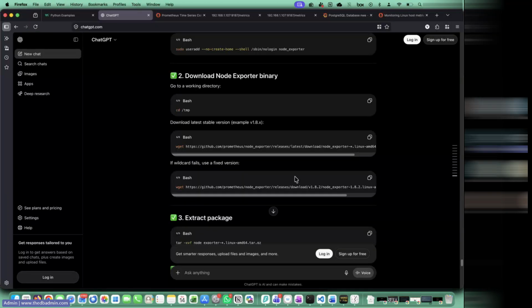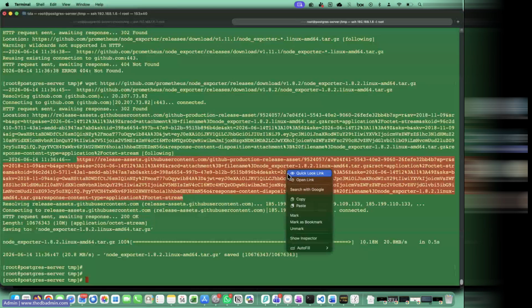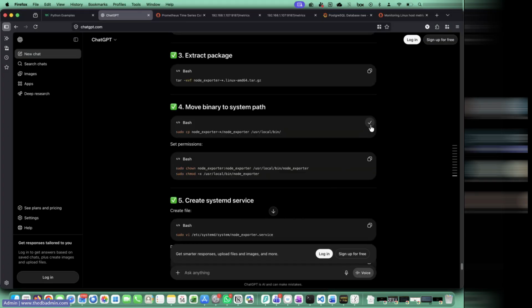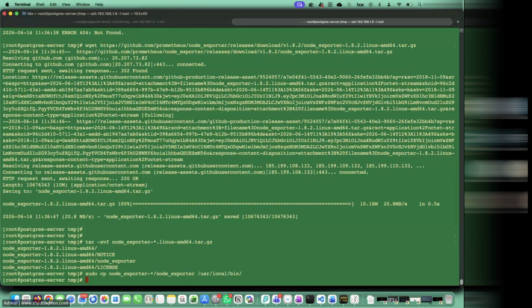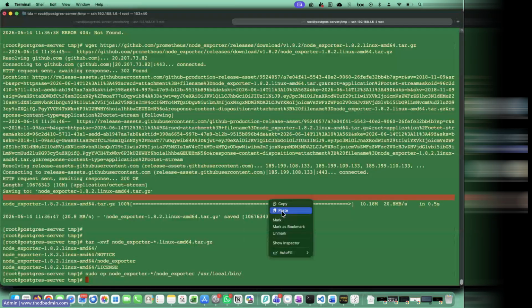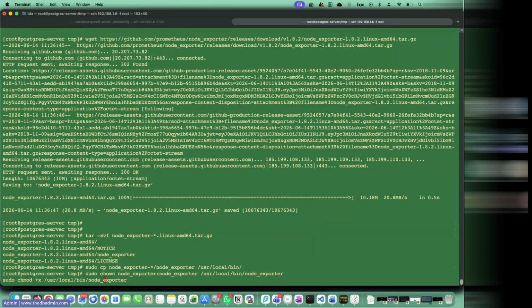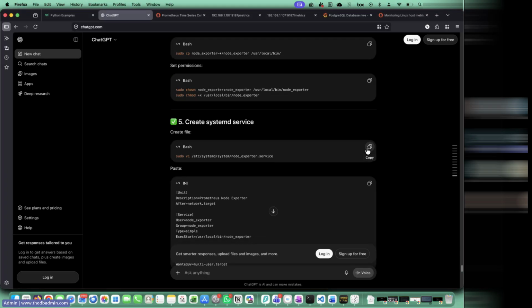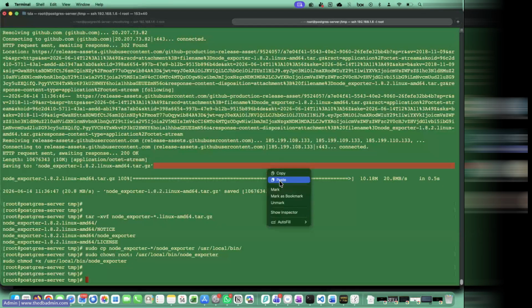Okay, so I got the node exporter tar, extract it, copy it to your local bin, and then give the proper privileges. For node exporter, I will use root. I will not use a node exporter user because I don't want to create a new user just for this purpose. I will create a service file.